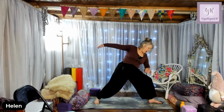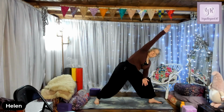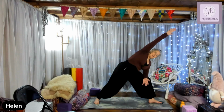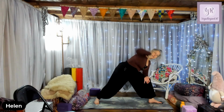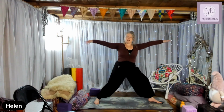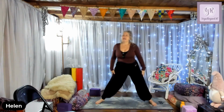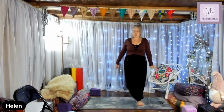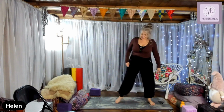I'm going to have an extended side angle. So arm to thigh and reach that upper arm up and over. So you have a long line of energy from your fingertips down to your foot. Beautiful. Let that shoulder stay back. Don't let it drop in. And then keeping the knee bent, rise back up to warrior. Beautiful. And let it go. Let the feet come in to have a shimmy. Shimmy and a shake. We'll do that on the other side.